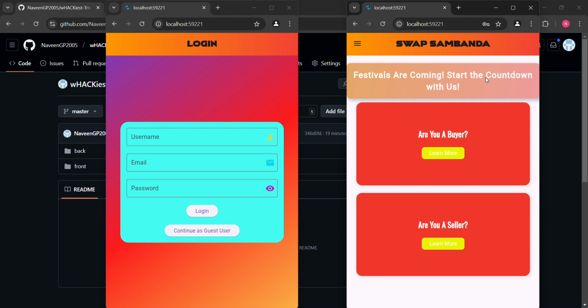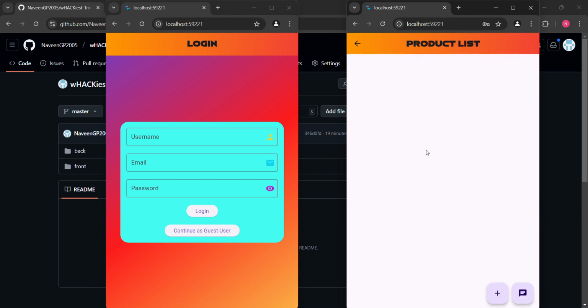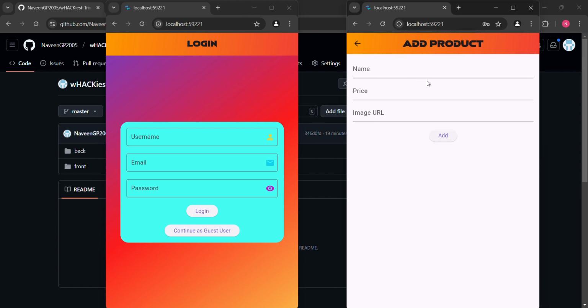Now I open a buyer section in one app and a seller section in another app. The UI for both the seller and buyer is the same due to a lack of time.